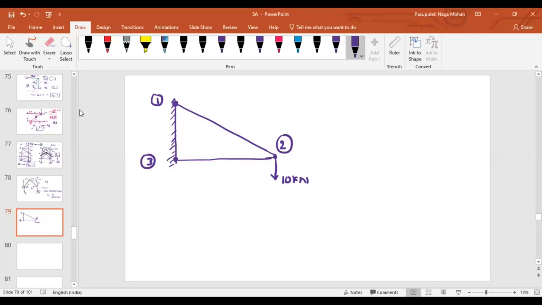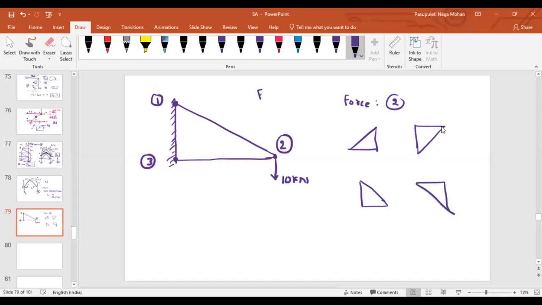The force diagram drawn at joint 2 is represented as? That means you have to draw the force diagram at joint 2. And the options given are these diagrams. What do you think these diagrams are? They have clearly mentioned these are force diagrams, but what is the issue? We have to draw the force diagram. Now think about it, guys, what do you think these diagrams might be? Give me some ideas. What does force diagram at joint 2 mean? Is it shear force diagram, sir?